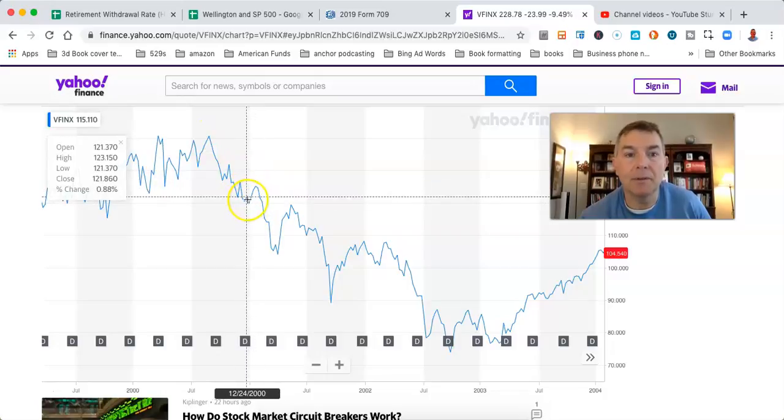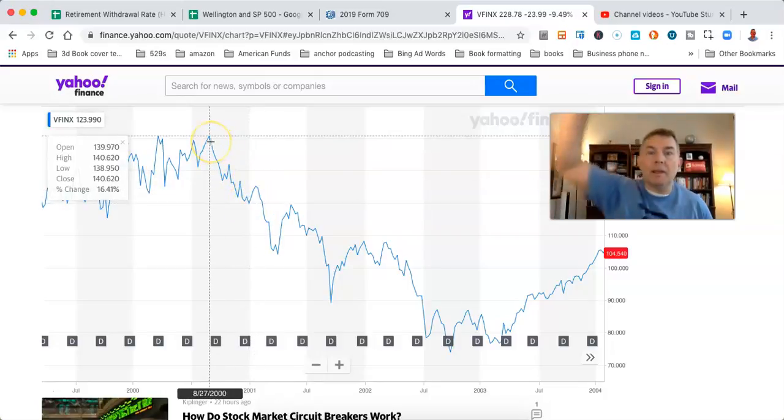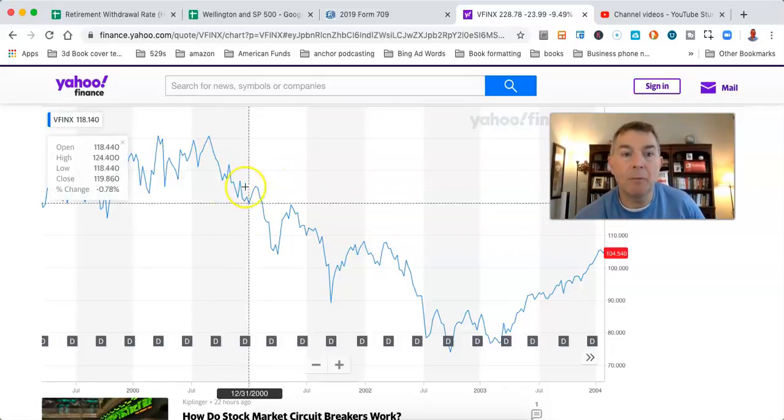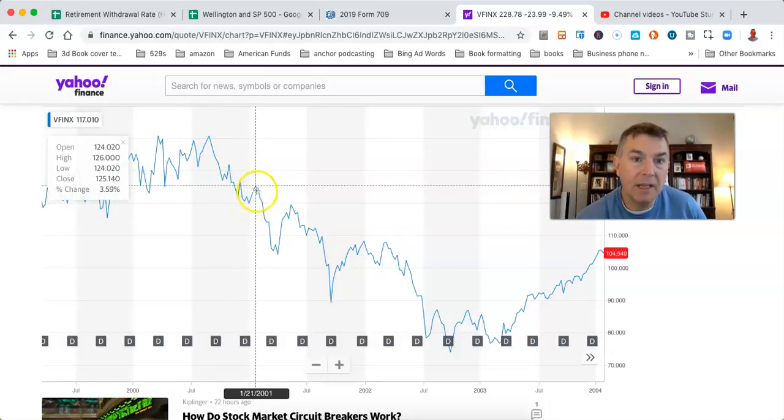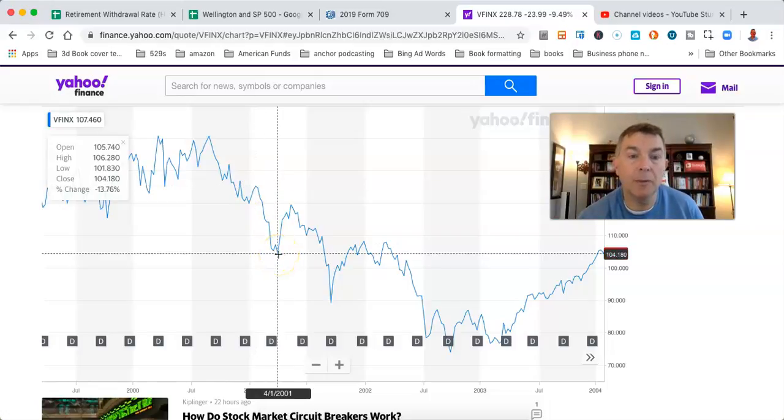We're down 15%. That's a dead cat bounce. When you drop a cat from the top of the Empire State Building, when it hits bottom, it's still going to bounce back up, if that makes sense. That right there is a dead cat bounce. It went from 118 to 120, 126. It went up 6 points in the first 3 weeks of 2001, and then it fell until April 2001 like a brick in water.